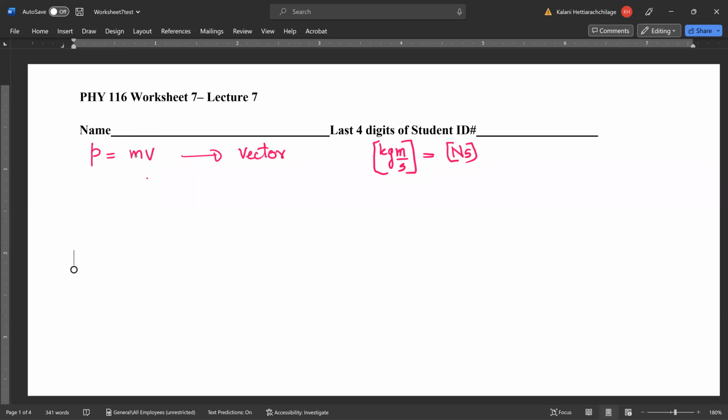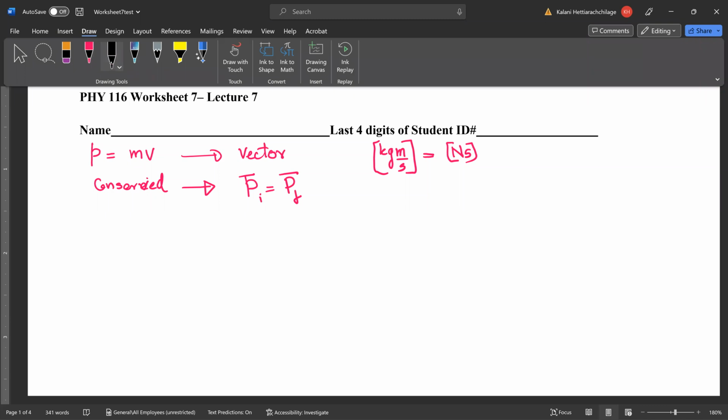So now, momentum, we can write it for individual objects, you can write it for systems of objects, right? But the important thing is this quantity is also a conserved quantity. So that means you will be able to write initial momentum is equal to final momentum. It's very important. This information should have a direction, not like energy. So that is what we call momentum conservation, right?